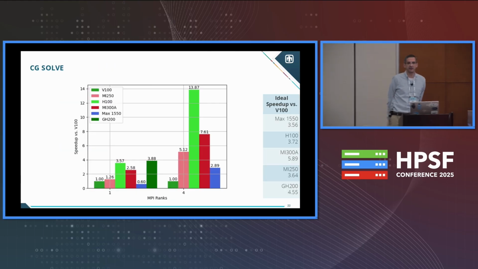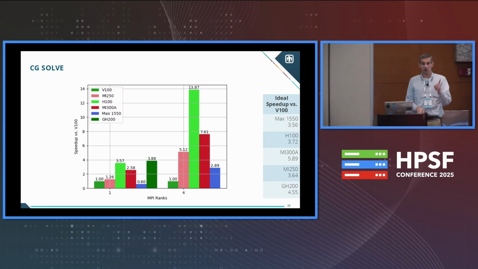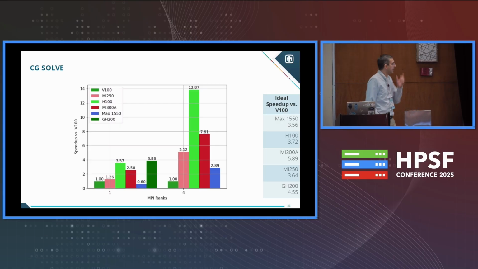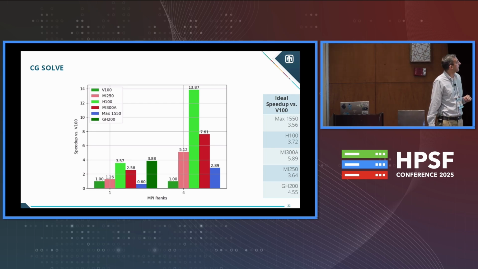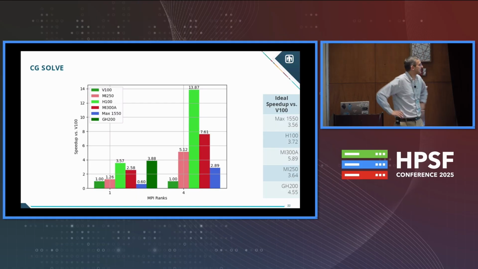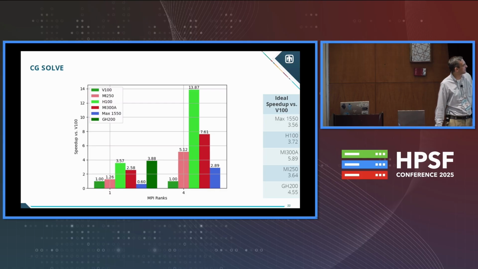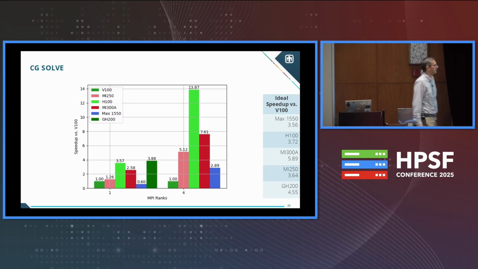All right, so this looks a little different because most of these machines only have 4 GPUs or tiles per node, and so we're only going to look at that. Grace Hopper, I only had 1 of them, so you won't see a Grace Hopper on the right side. So we're going to ignore that. So this is speed-up versus the V100, and V100 is normalized to 1. And so what do we see here on a single MPI rank for our CG Solve? We see our H100 sitting at about 3.5. Awesome. That's what we expected to see. Our MI300A is about 2.5. You're like, well, huh. Your MI250 is like 1.25. And your poor Aurora is sitting at about half the speed of the older V100s.